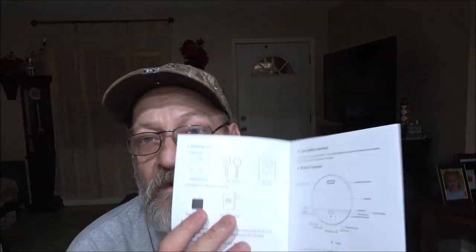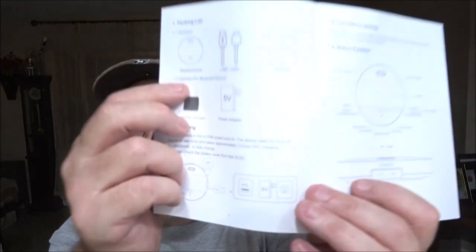But you can plug this into anything. A power bank, whatever. So that's awesome. So that is optional. And the Bluetooth dongle, that's optional. Okay. And of course, this is optional. So this is cool too. But yeah, I'm digging it so far. So those were optional. So yes, the standard packing, you get the device, you get your cord, and you get your manual. And the other two items are optional. I just read that. I was like, that's strange. But right there, it does say optional for Bluetooth device. So I get it. Cool. We're good. Awesome. So I really do like that. So they didn't forget anything.